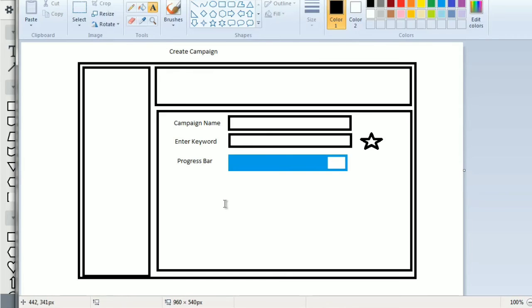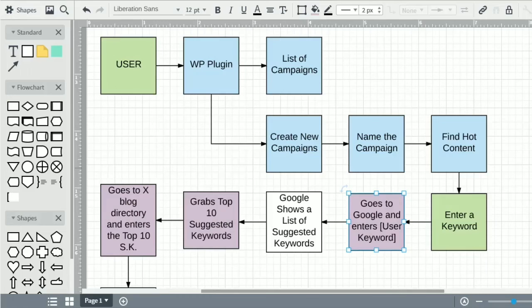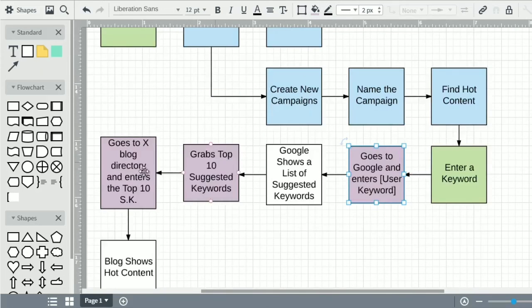So as we're waiting, the progress bar is there because it does take time to go out and scrape content. So maybe the progress bar is good, so it just makes the user think that it's actually collecting data. So you do that, and then after that, we go back over here. Then Google, it goes to Google, enters the keyword. So now this is what the user sees, right? This is all the background. So user doesn't even see what's going on here.